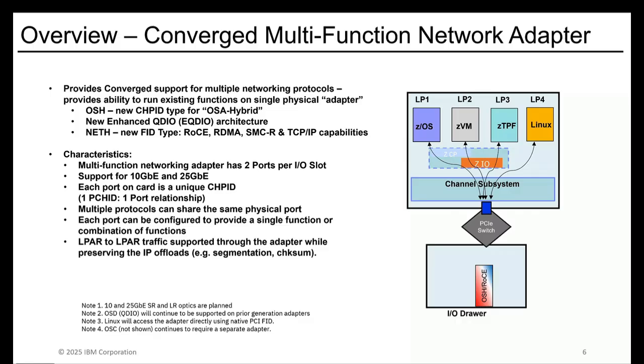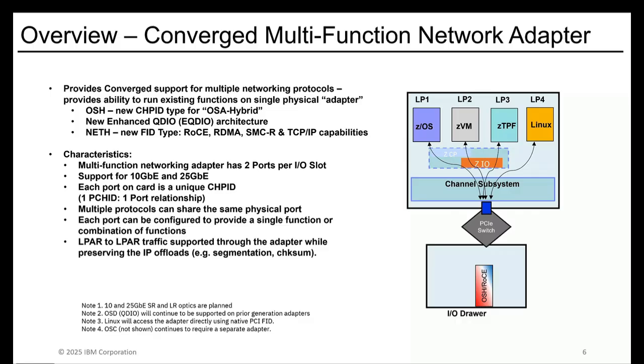Now on the RoCE side, there's a new FID type called NetH, and that's for solutions like SMC-R and native PCI. For example, you'll see that Linux will use the card for native PCI access. z/OS will use the card for OSH channels. z/OS will also use it for RDMA solutions like SMC-R.